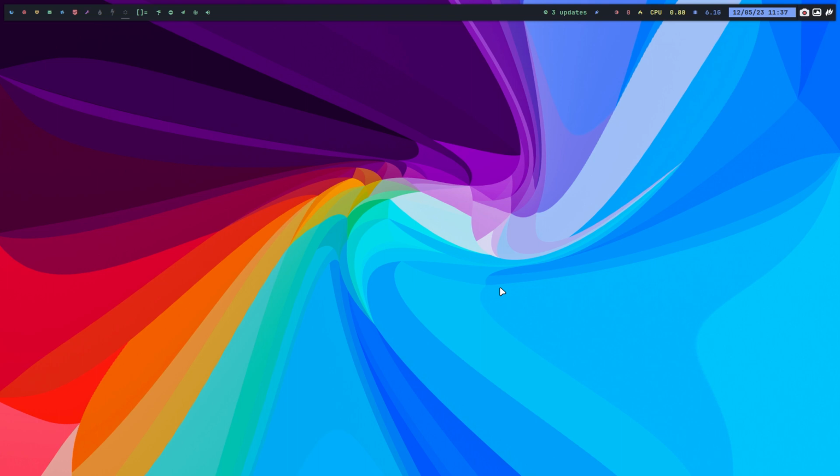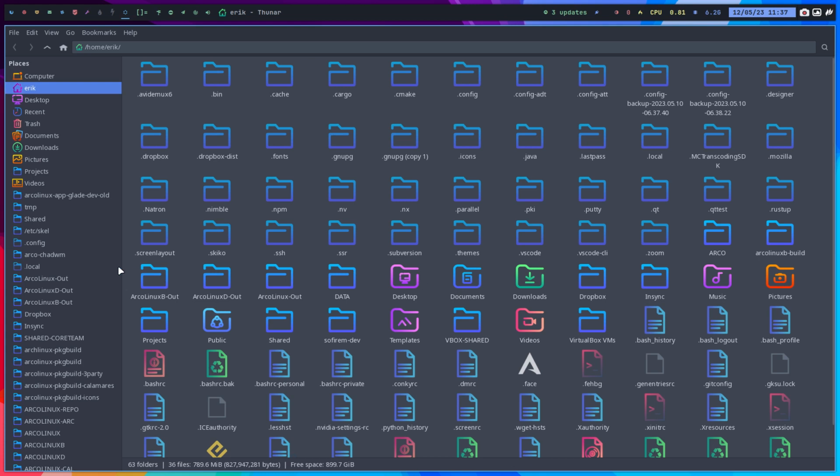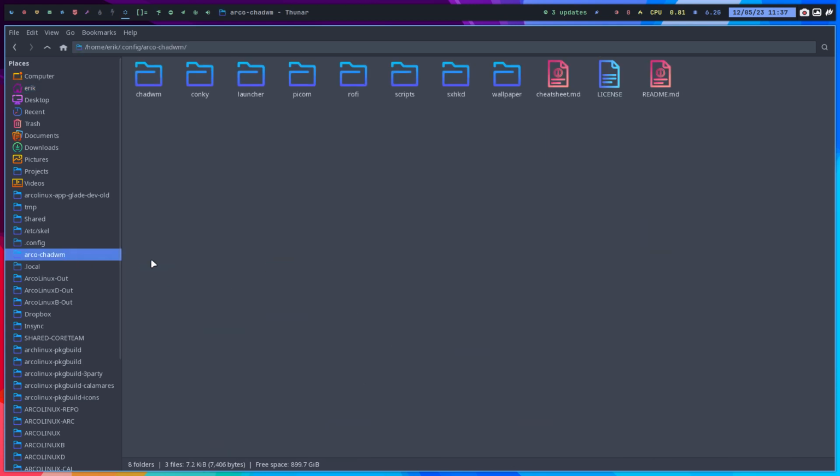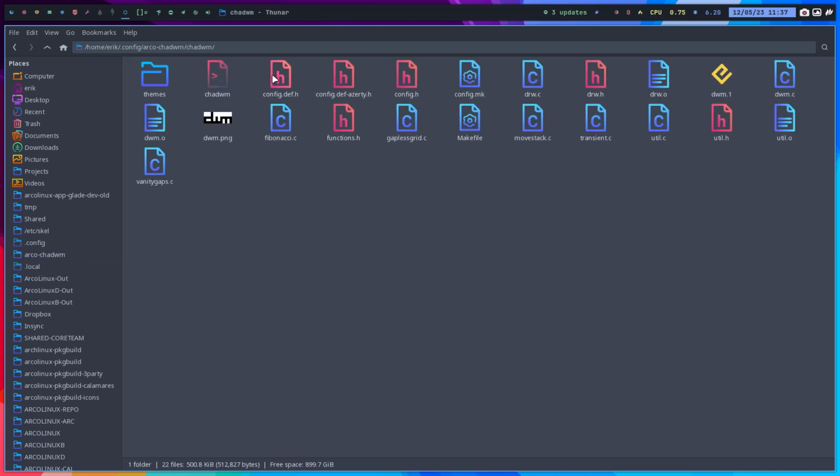What if you are playing with this particular desktop, which is called ArcoCH8, a fork of DWM, and we've made it our way, our view and our design. If you want to change and go inside the code, if I search on the ArcoLinux YouTube channel, I want to know more information about this and about that. Your configuration, the heart of your DWM, CH8 is this one and that one.